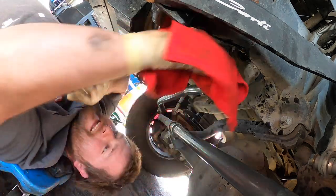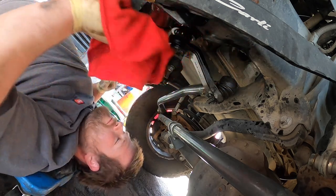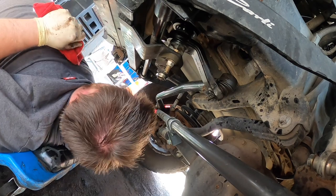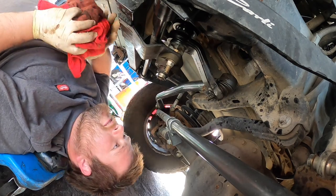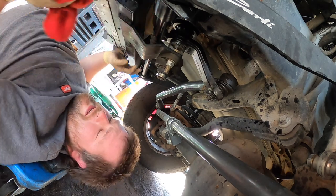But let's try to clean it up a little bit more. I don't like stuff being leaky. You know, we have a lot of nice houses where we are. I don't want him parking in a driveway and having it.